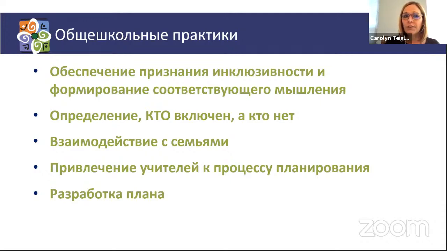Again, we strongly recommend looking at grade level rather than disability when making this school-wide decision, so that we're not marginalizing one particular disability over another. We also need to make certain that we're communicating with the families that are involved, that they understand what this will look like for their student, and that they understand what the schedule will look like and what their participation in the classroom will look like.